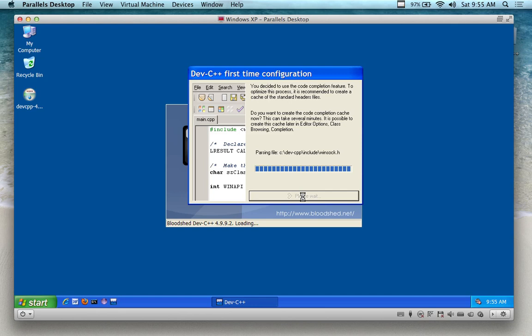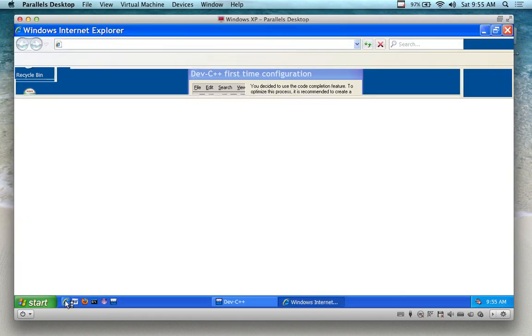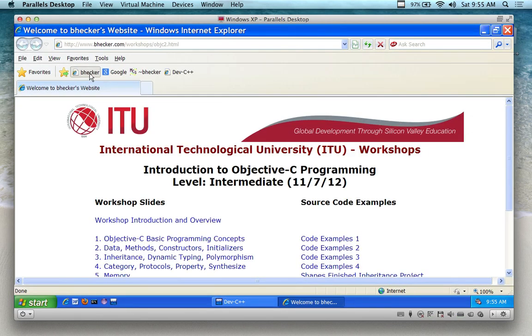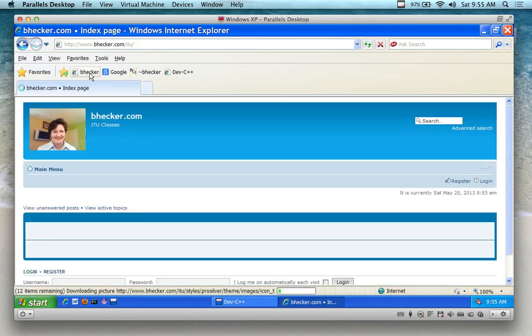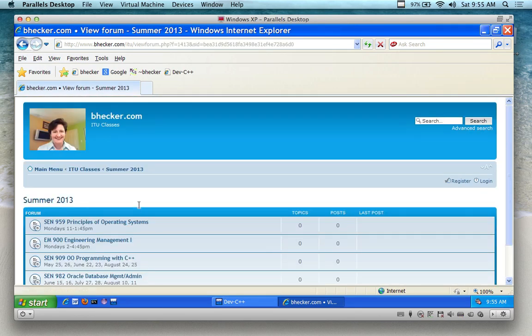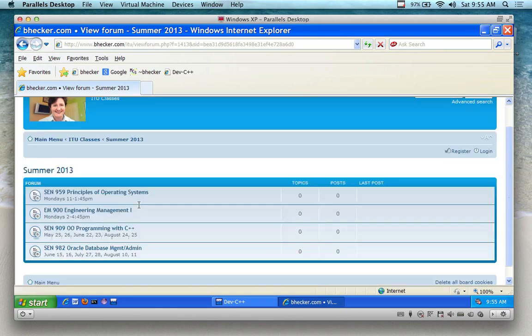So once this is finished in a few minutes here, I'm going to download, actually I could probably download the sample file now. I'm going to go out to the bhacker.website and show you one of the example files. And we're just going to test it, make sure it works. So let's see. Probably should have, I did bookmark it. Here we go. bhacker.com. If you want to do this as well, you may follow along here. We're just going to test the compiler installation so you can see what things look like.